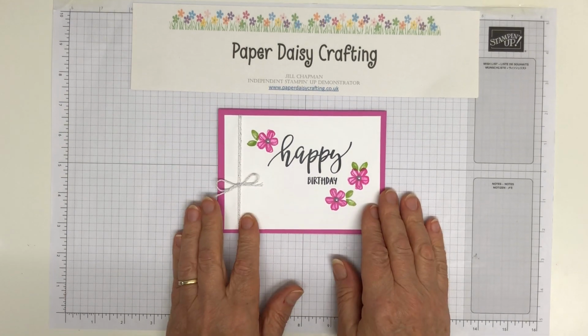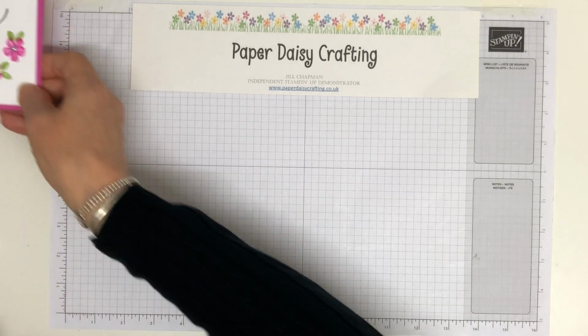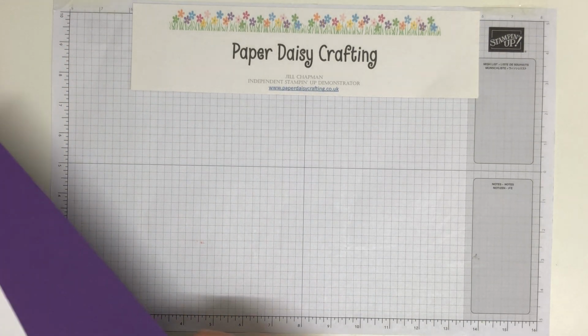Anyway, let me show you how to make this card. Really, really easy. Love it, love it, love it. Right, okay. So we're going to change up the colour today, of course. We're going to use Gorgeous Grape. I thought we'd do a purple one.